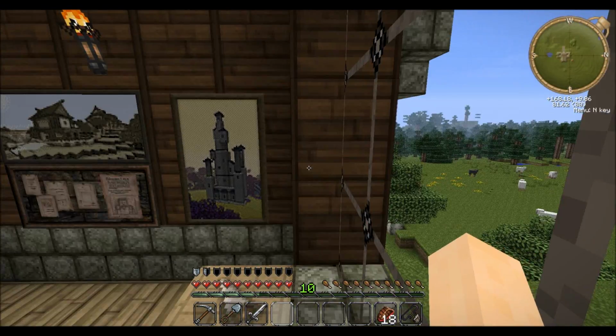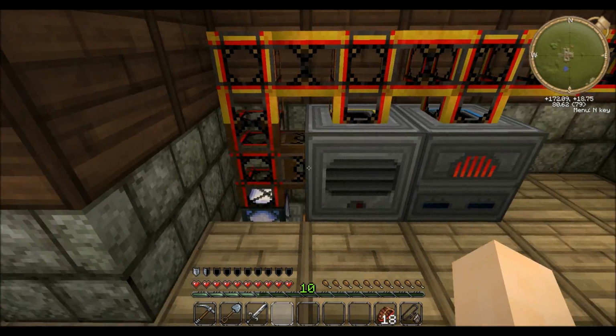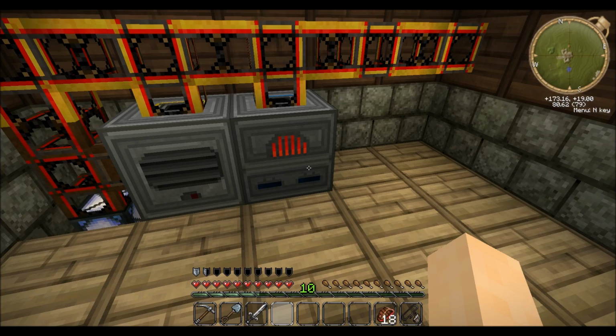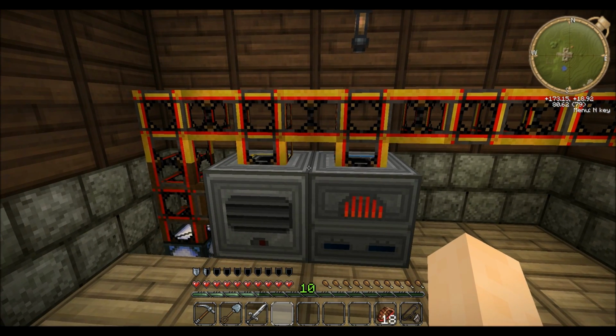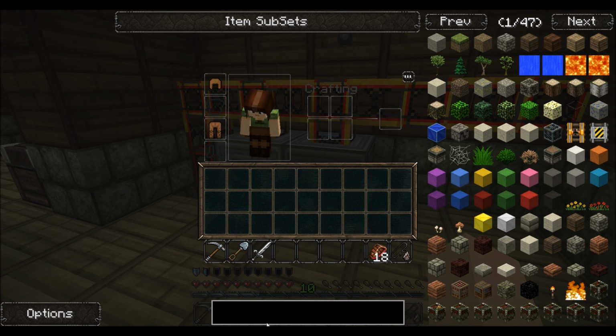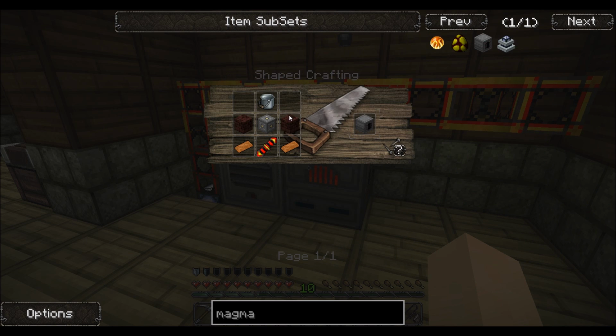Since last episode we started making some thermal expansion machines, the pulverizer and the powered furnace. These by far are not the only machines that thermal expansion has to offer us, but one of them that we're going to need is the magma crucible. Magma crucible. There we are. Magma crucible requires nether brick to make.